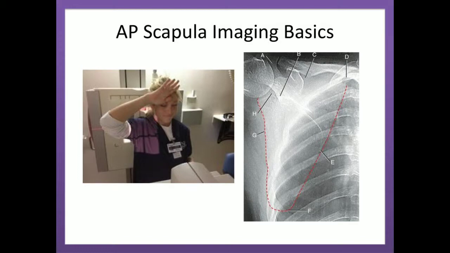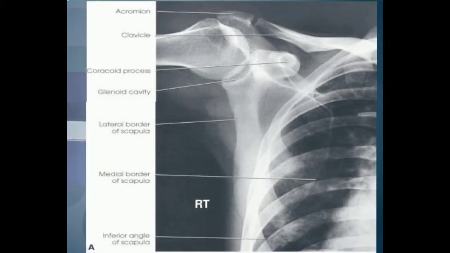by the rib cage, because the arm is abducted at a 90-degree angle. This allows the scapula to be drawn out laterally. This is a great AP scapula that's properly collimated, and you can see the acromion all the way to the inferior angle of the scapula, and the lateral border is not superimposed by the rib cage. Great bony trabecular detail. I will shoot an AP gridded scapula at 75 kVp and 8 mAs.